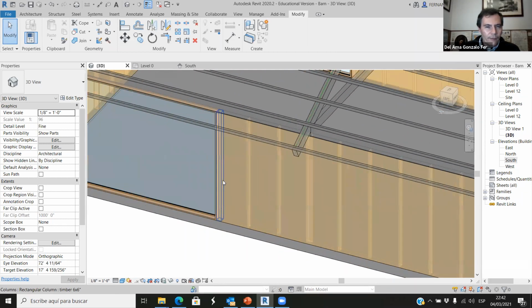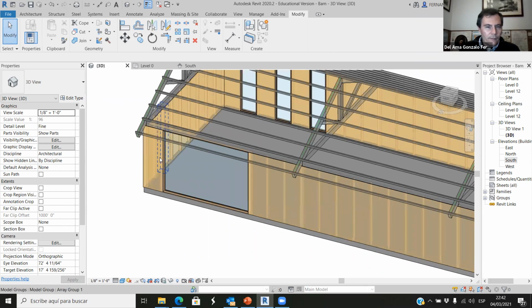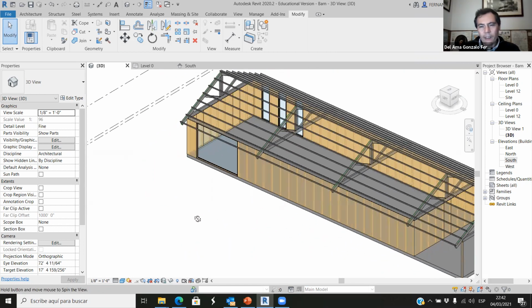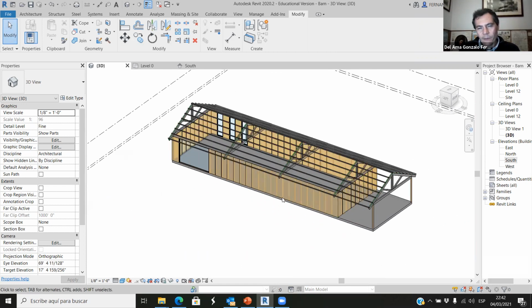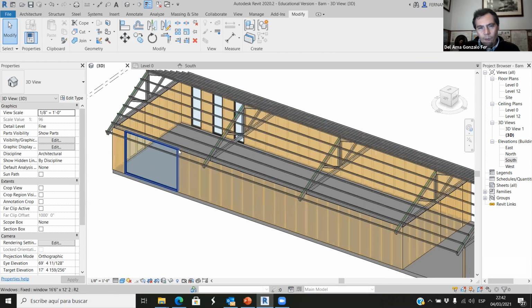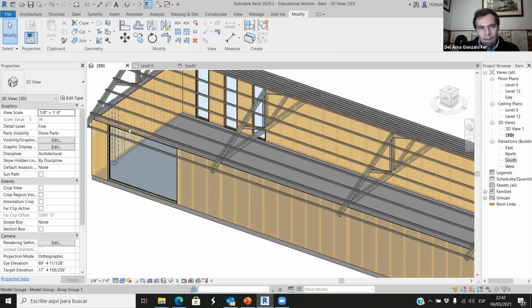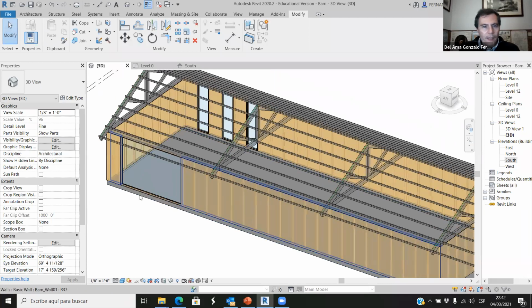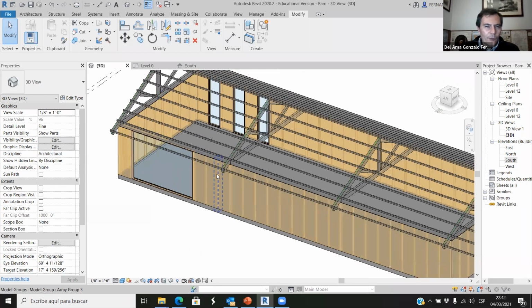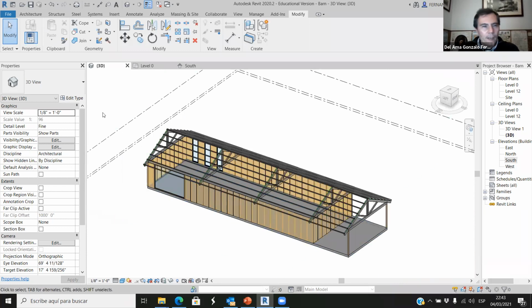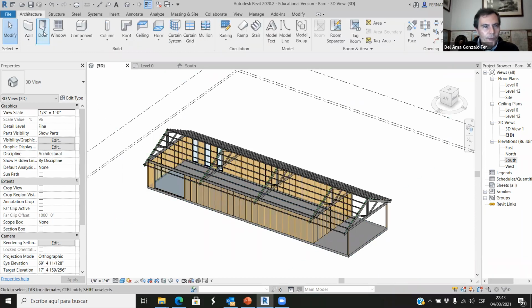We have windows, we need a frame. In this kind of construction, if we are working with brick or concrete masonry units or whatever, but if we are working with this timber frame construction, we always need structural elements at the edge of the window. And if we are going from the floor to that beam, that's fine. But if we want to open a window here in the middle, something smaller, let's do this now. We are going to work with another window.